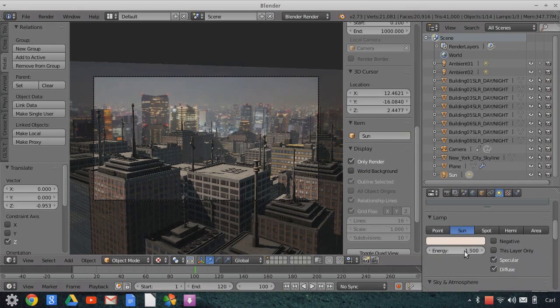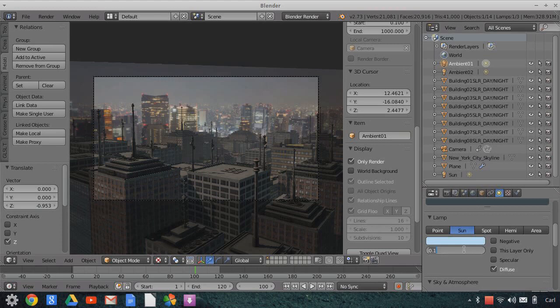Let's change the lighting. So we're going to turn our sun lamp way down, from 1.5 to 0.5, so there'll be minimal shadow cast in there. We're not going to really want to see too many of the features of the buildings. We're going to illuminate them, turn on the night textures and the night materials with the windows illuminated. So you can see here that lamps in OpenGL take some time to update, and that is another thing you have to wait for. So between the mist and the lamps, there's a little bit of waiting to load something in. But again, once it does load in, you can move about quite freely and quickly once that's loaded into the render engine. So let's select the ambient lighting.